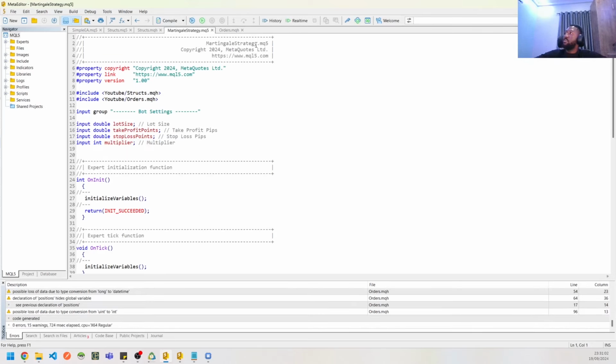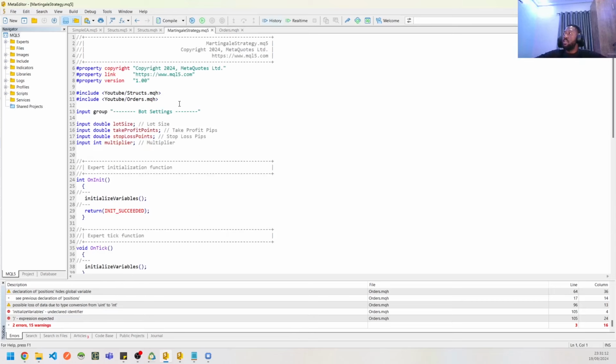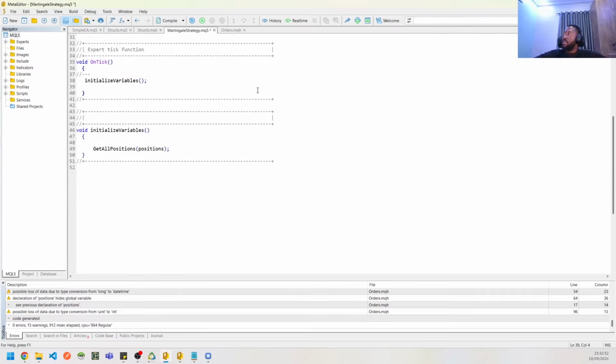All right. So sometimes your includes could have errors because it's not referencing some things. Like this one had an error that says undeclared identifier. But because we're using it here, it's not going to mean anything. So it's still going to run fine. But it just means that any EA you create needs to have this method, which definitely, as you create your EAs, they will have that method. So yeah. All right. So now that's done.